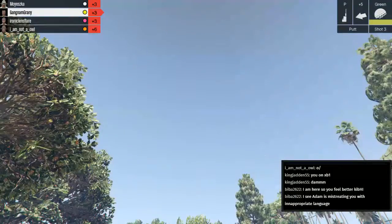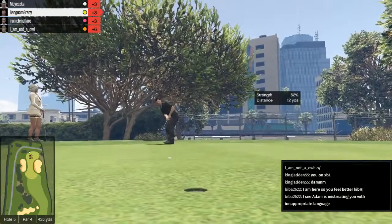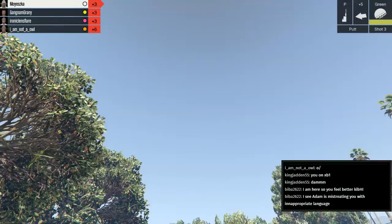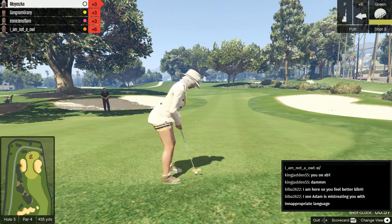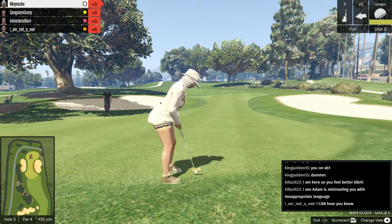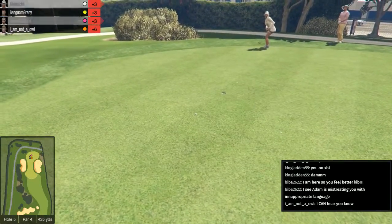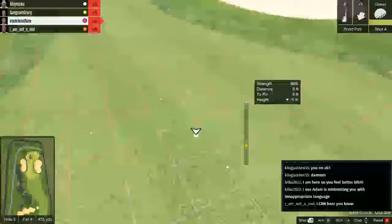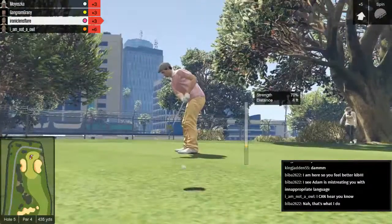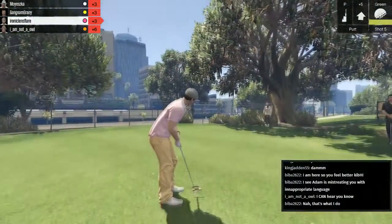Slightly too far by I'm Not an Owl, but good nonetheless. I'm actually trying now — as you can tell. Tensions are high on the fairway today. Though Adam is using inappropriate language, it's only because he loves the game so much and wants to win — but he's not going to. Winning has gone out the window. And that's an unfortunate drive straight past the hole. All right, Ironic Lens Flare here — slight downward gradient to this one but with any luck he should be able to put it in. And it skips over — luck's not on his side today. He taps it in for one over.